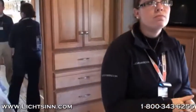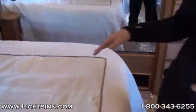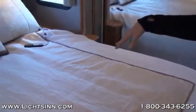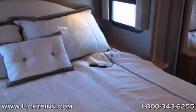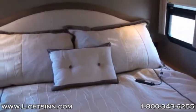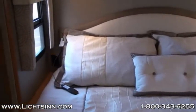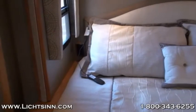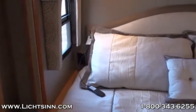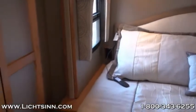And then while we're still in the bedroom, Bob had chatted in a question wanting to know if that king bed is available in a queen. The Ideal Rest? Yes, you can get the Ideal Rest Select Comfort in the queen option as well. So you really have a few different options. I believe standard is an inner spring queen. And so then you have the option to either upgrade to the Queen Ideal Rest Select Comfort or the King Ideal Rest Select Comfort. And then a follow-up question to that, just wanting to know what the difference is with respect to the nightstand.